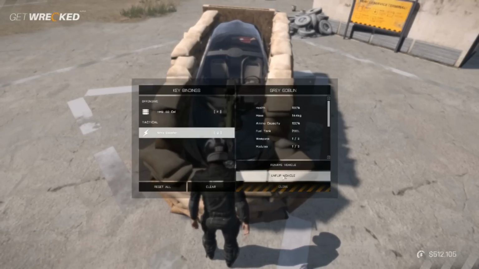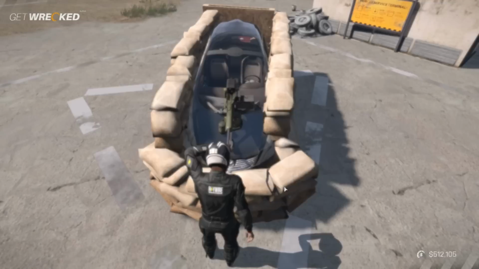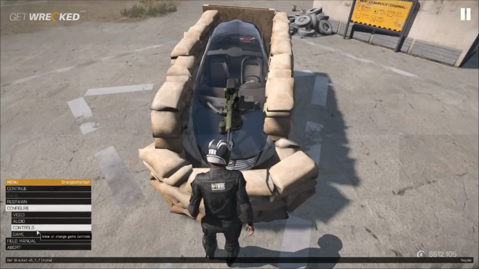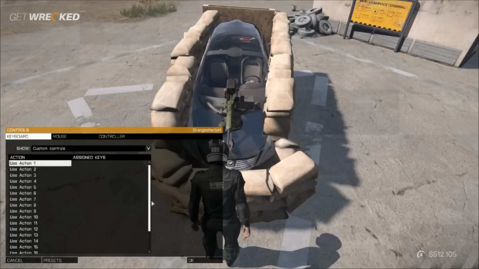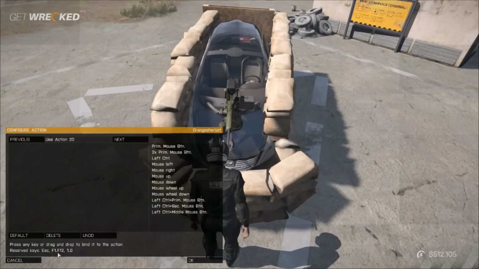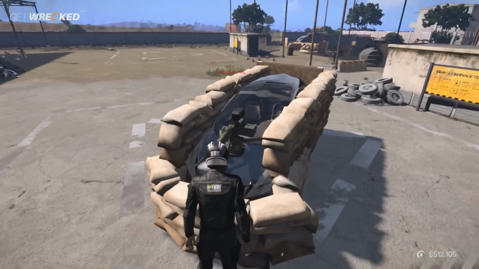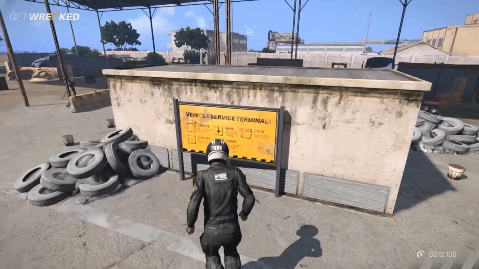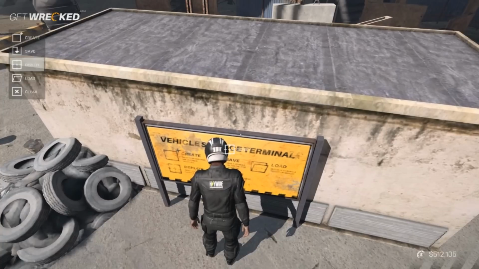Now this unflip vehicle function, I'm told that if you go into your controls and custom action 20, I'll show you how to do that. Configure controls. Custom controls. Use action 20. You could bind that to something if you wanted to. Okay, so now we have that bound to Q. I could go in and deploy it, but instead I'm going to load one of my other vehicles.